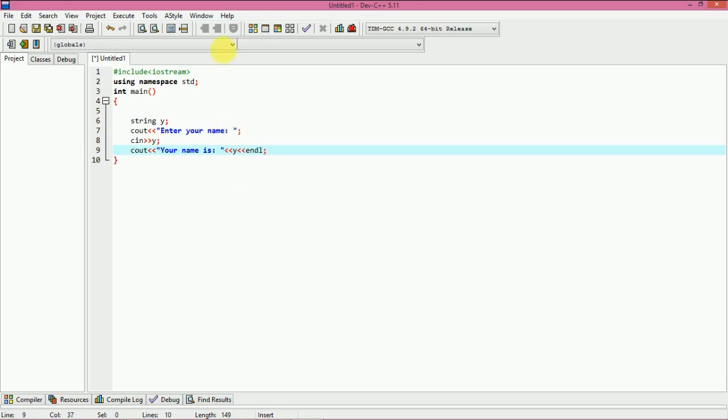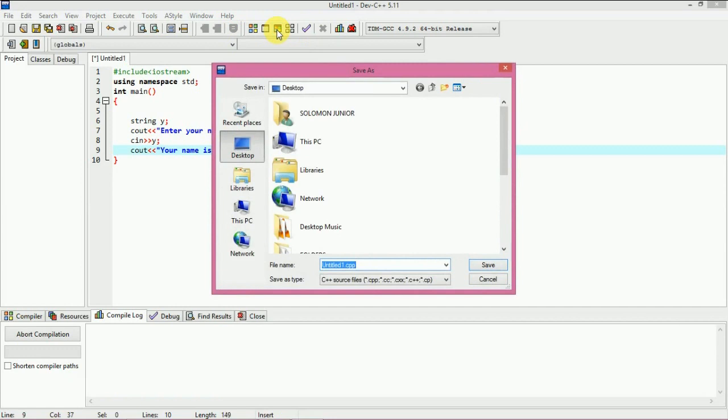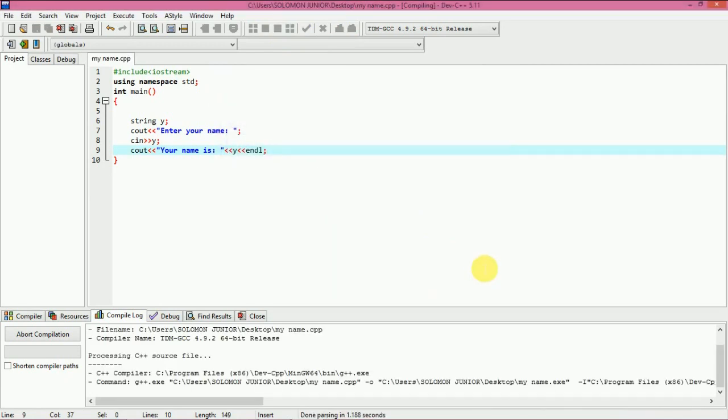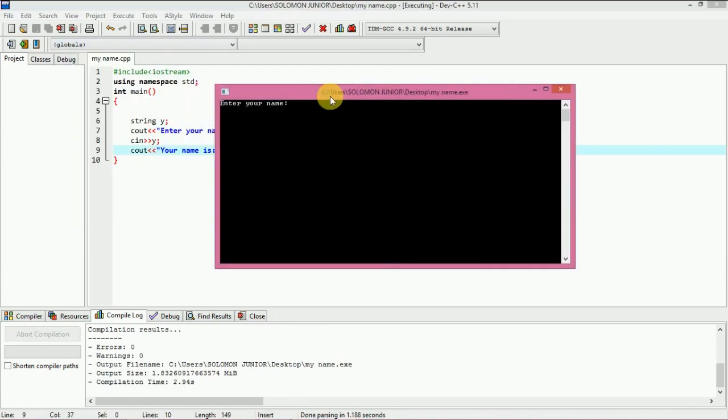Let's run the program. I'll save it as my name. Okay, the console is out. I'll type Solomon now, or better still, let me type Raphael. Nice one. It's displayed it.